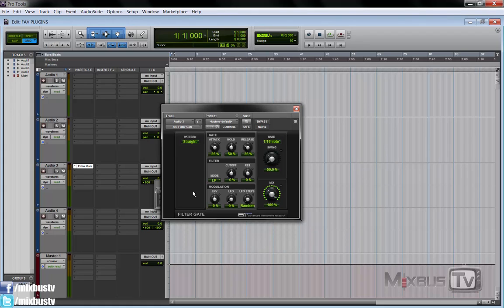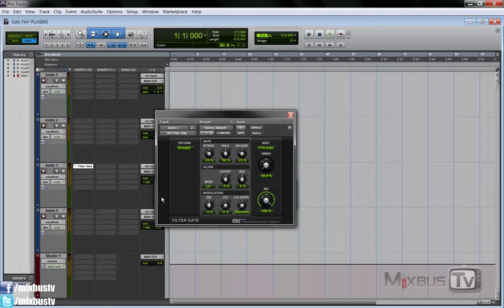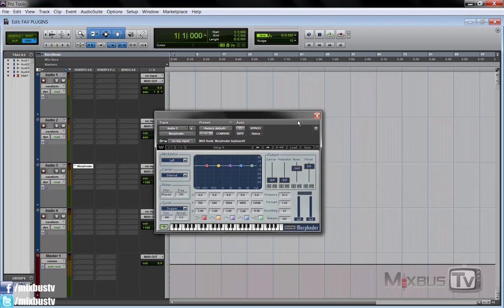But I feel like there's a lot of modulation stuff out there that I'm ignoring, but I just don't have time to try things. So any suggestions, guys? If you have a bunch of modulation plugins that you like, let me know. I'll try to find the time to try them. But yeah, that's what I use for my modulation, really. It's all the Ableton stock. I would mention the Morphoder just when I need some vocodery kind of thing, but that's pretty much it.